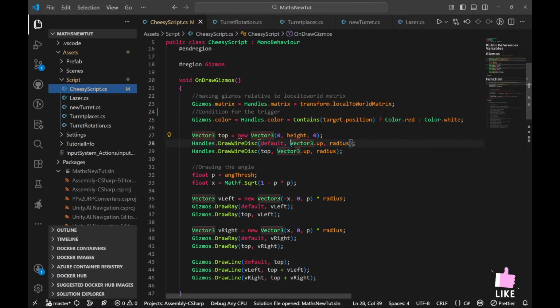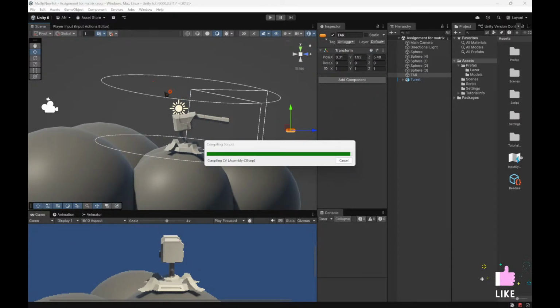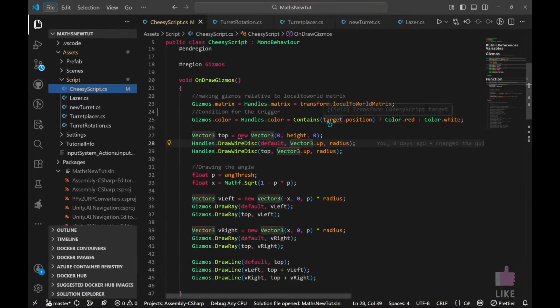So in this code we are actually assigning a variable top, a vector 3 variable top. Now the new vector for the top will be 0 for the x-axis, the y-axis will be this much, the height, and the z-axis will also be 0.